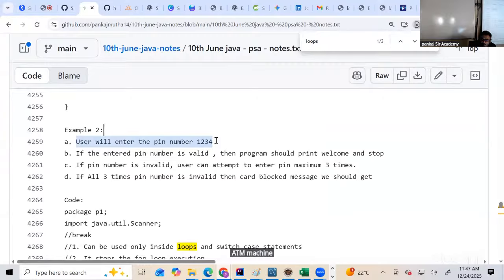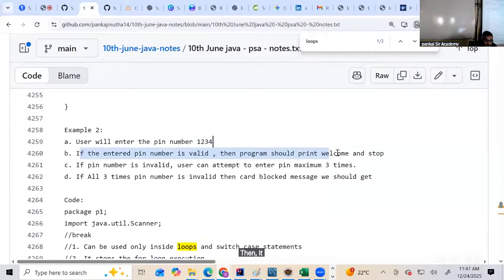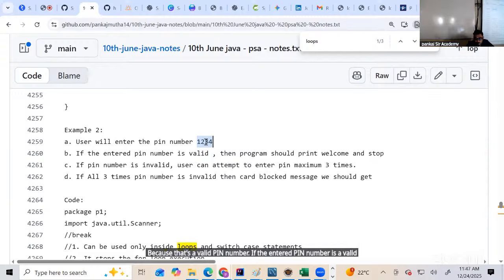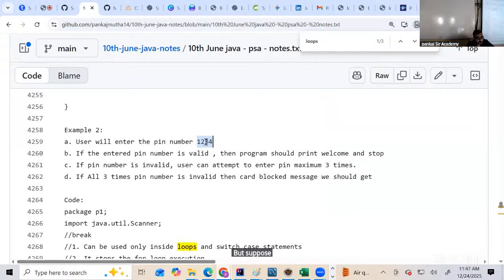If the user enters this pin number 1234, then it should print welcome and stop the program, because that's a valid pin number. But suppose the user enters a pin number which is invalid.